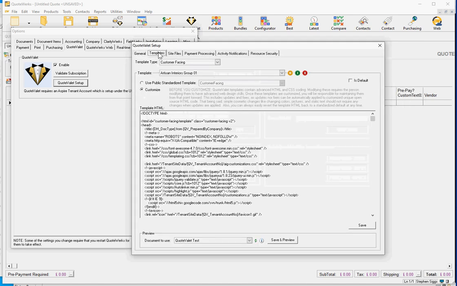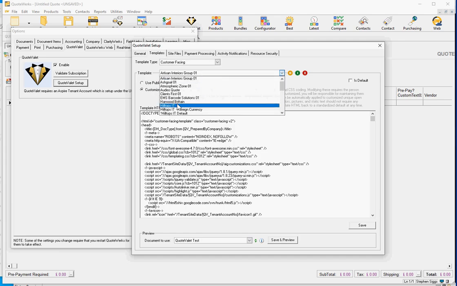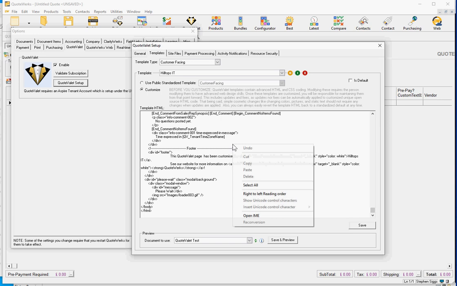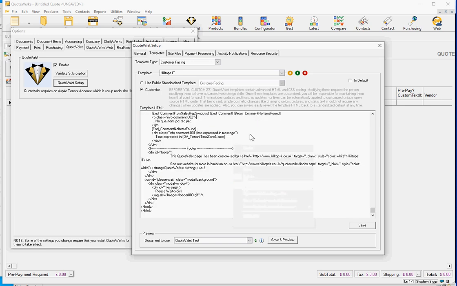It's the templates that I'm interested in first of all. Now it's probably your customer facing template that you would like us to modify. If it's another one, then select one of the alternatives. But on the assumption it's the customer facing, I then need to select the appropriate template that I want to email. Once I've selected that, this window becomes enabled, and I can either right click and select all, or Control A to select all the text. I then right click and copy it to the clipboard.